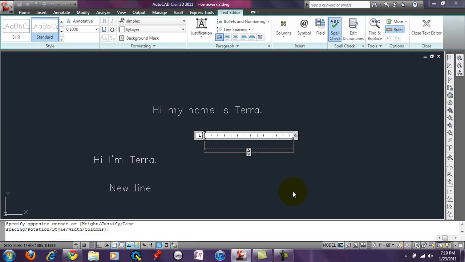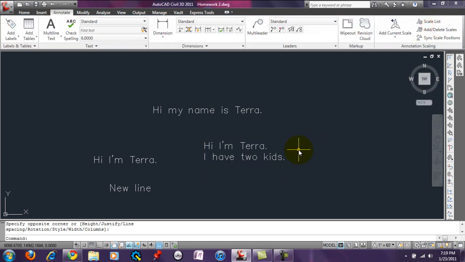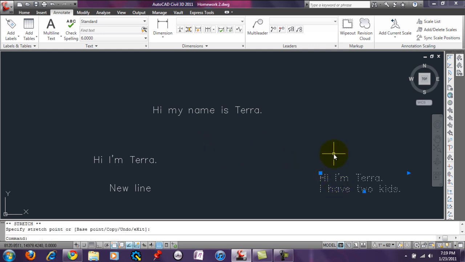But I'm just going to click here. Hi, I'm Tara. I have 2 kids. And that's it. Now close the text editor. And when I select that, it is grouped together as one object. I generally like using multi-line text.